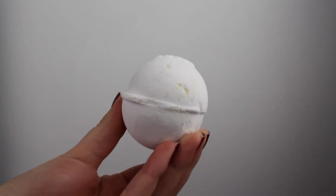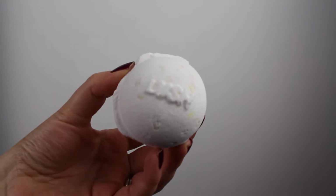The next thing I got was the Butterball, which is one of my favourite Lush products. So obviously you get them in the typical Lush bag, and then this one looks like this, and they've actually engraved Lush on the top of it, which I've never noticed before. This smells really fresh. I don't like the typical Lush scent when anything's too strong. It's too strong for me, but this one's quite a fresh scent.